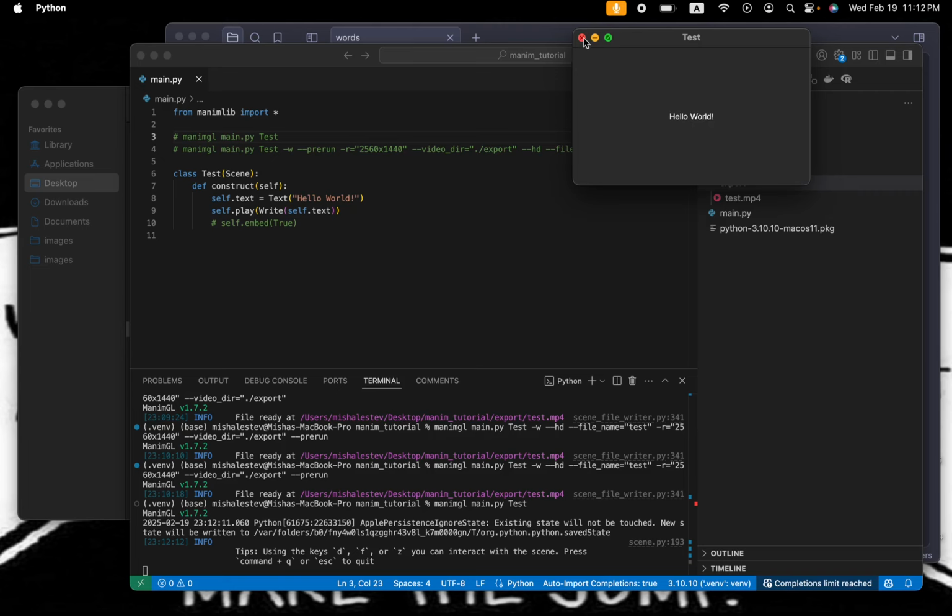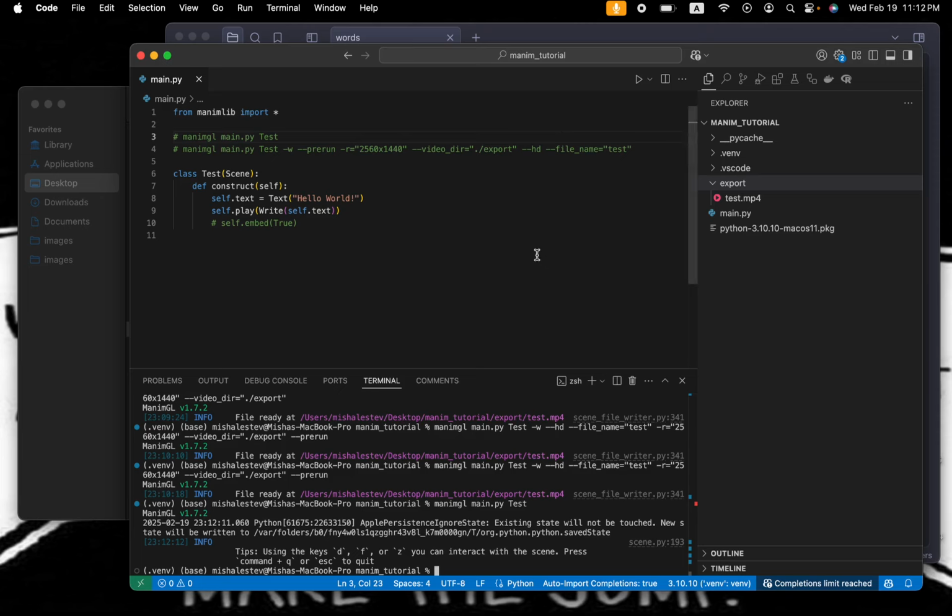And this is what I was referring to, that you can actually press that little cross in there. So if you provide false in here, or if you're not saying anything, you won't be able to press that cross in there. So let's save this file and see what is the real difference in between. Now the difference is that we're going to have a different terminal in here that we will be able to use in order to add elements to our scene. And this is a great way to work with Manim, where you can literally do things on the fly.